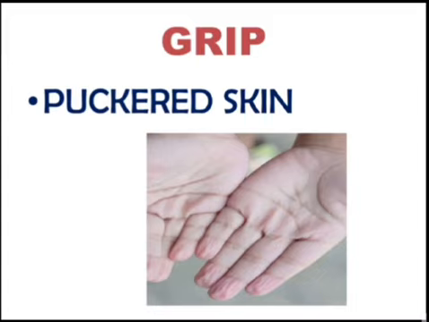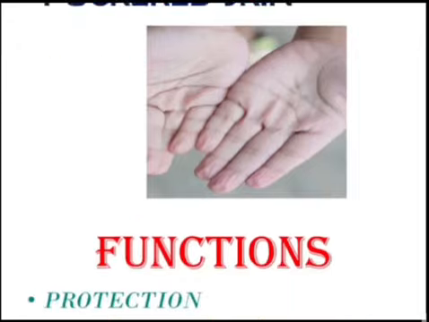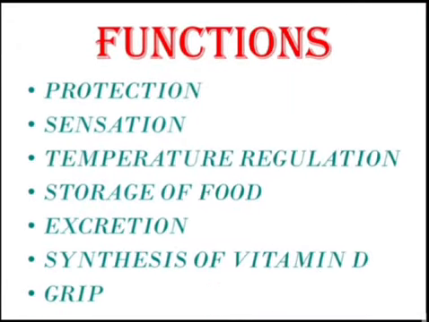So let's quickly revise all the functions that we have discussed today. The first is the protection. Protection में भी हमने बहुत सारे protection देखे. पहला mechanical shock, second loss of water, third germ से protection and fourth हमारे UV ray से protection. Then second was the sensation. Sensation का feeling हमको हर तरीके का sense को feel करने के लिए skin is very important. Third, for temperature regulation, that is the thermoregulation, for maintaining the temperature of the body normally.